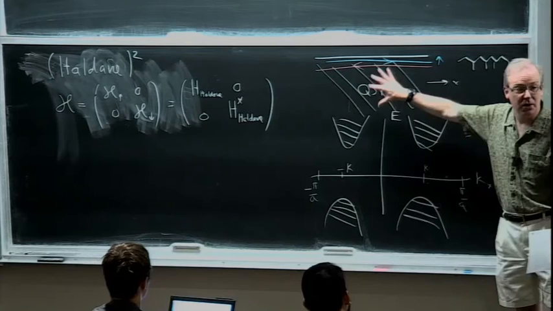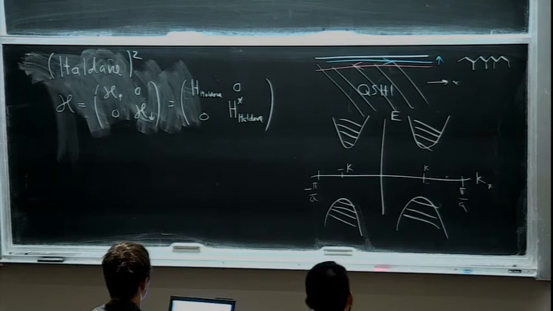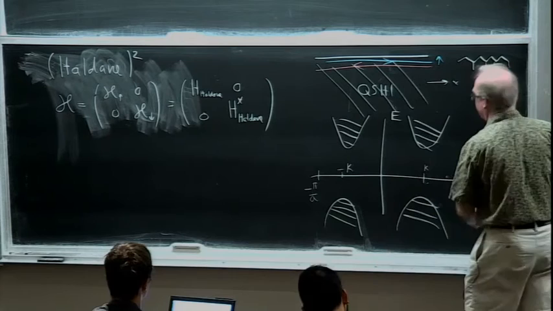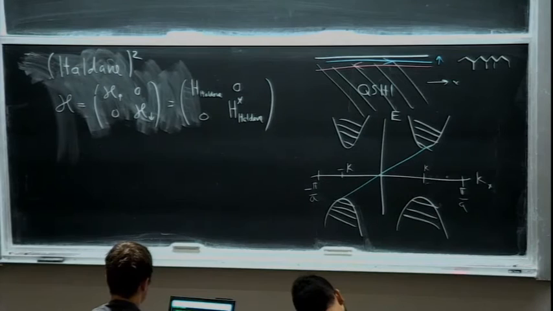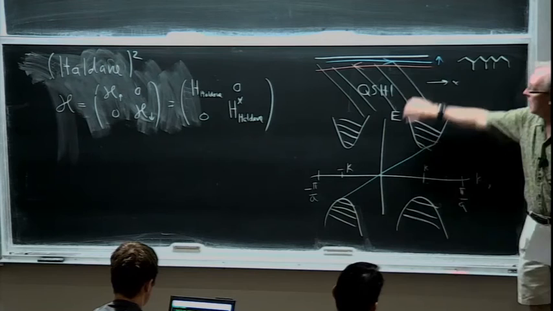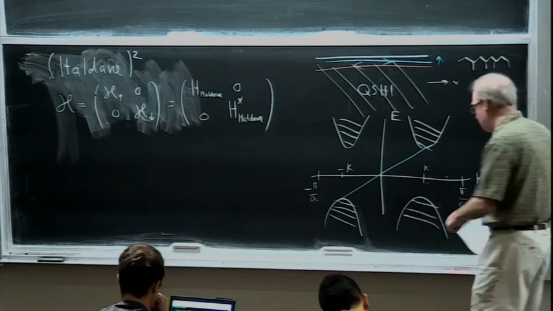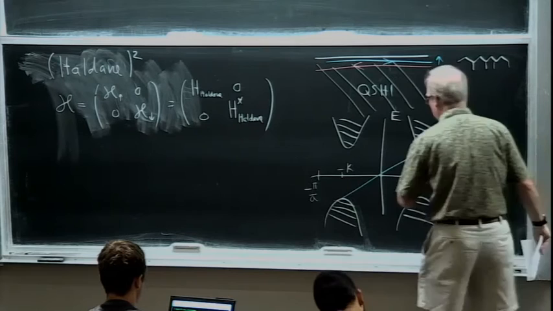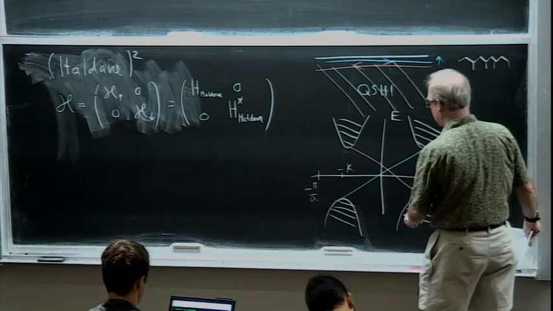But then there's going to be the edge states, and the story is the same in the Haldane model. In the Haldane model, what we would have seen is that the up spins get an edge state that looks like this. So if I just had the quantum Hall effect, a single copy of Haldane's model, then I'd have an edge state that goes like this, and this state is localized right here, and that's the edge state. Now, of course, in this quantum spin Hall, we have the down spins as well, and so they're going to be like that. Well, I didn't draw this very well. I'm going to move the middle.